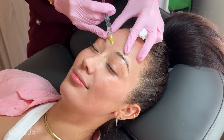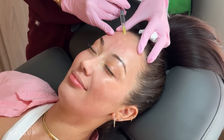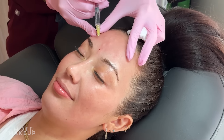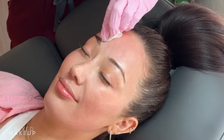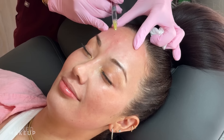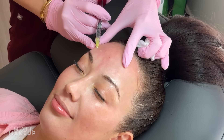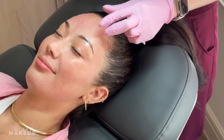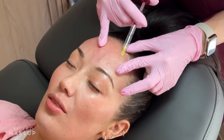So we're going to start with the forehead. For Redensity One, you just want to space it out a little bit so you can see the little bumps that are forming, and then what happens is they kind of dissipate under the skin and form this blanket of skin booster. As long as they're evenly spaced across the skin, there's no real rule to it. Obviously we avoid any of the bigger blood vessels. That's half the forehead done. Now we're on the left side — I feel a little more.